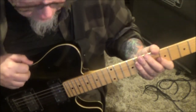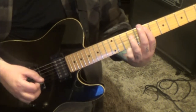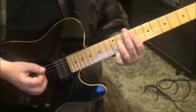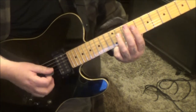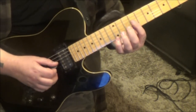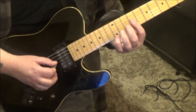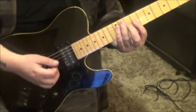Section 1C. 43 seconds in. 7, 9, A, D. It's that part. Here's where it changes though. He'll go 9G, 10B, and then down up string mute. So it's like down, down, up, down, down, up, down. That down up is the string mute.